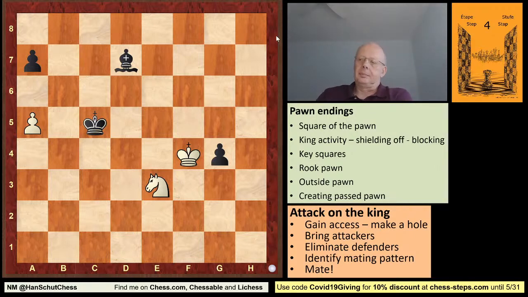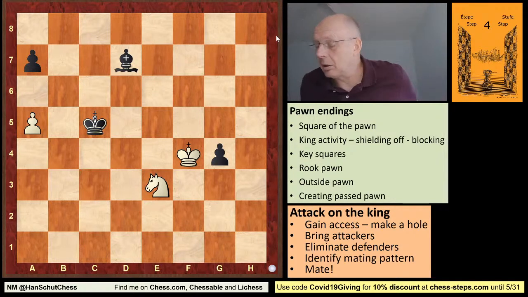What do you think? It's a draw, Huub says. Based on which principle? What is the idea of the claim that it's a draw? Black is winning, I think, but we need variation. If you think about it, draw, the king has time to get back to the key squares.